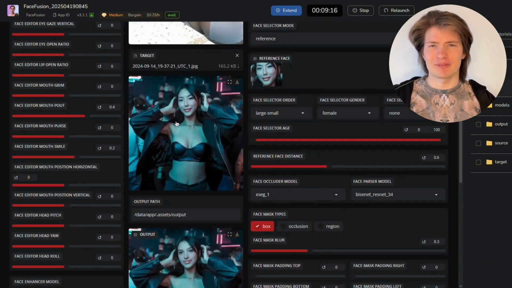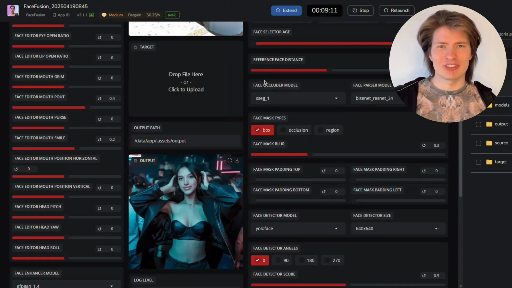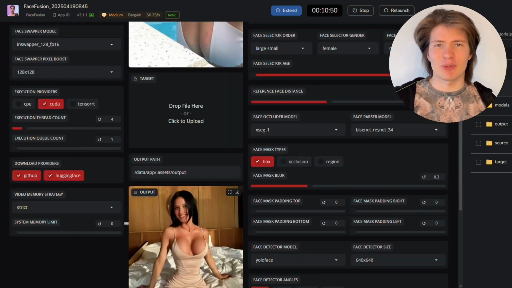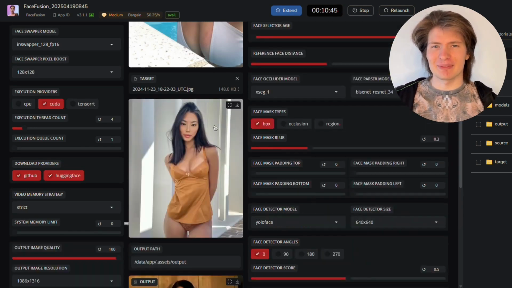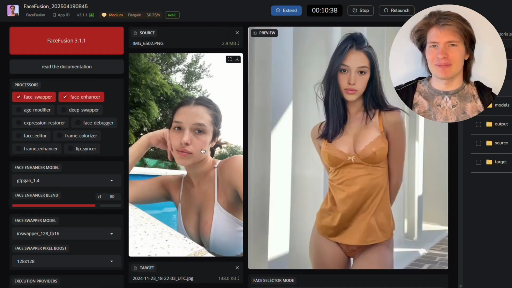As you can see, if you spend a few minutes, you can improve the results of the face swap. But I know that most of you do not want to waste time tweaking the settings inside Face Fusion, so I will show you how simple it is to use, just as a face swapper. Here we have the next image. Let's wait a few seconds for the preview to finish. Do you see these results? These are just perfect. All I had to do is drop the image and hit Generate.